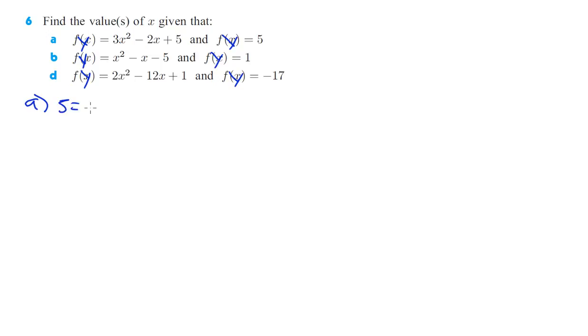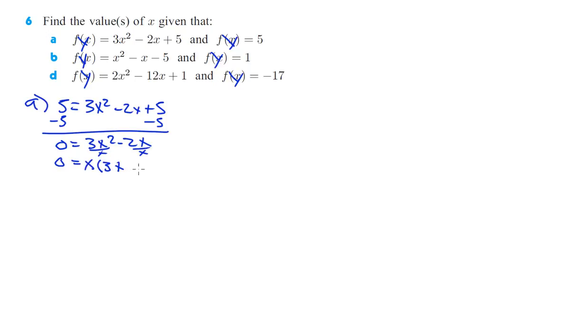We've got 5 equals 3x squared minus 2x plus 5. Subtract 5 from both sides, and we get 0 equals 3x squared minus 2x. Okay? So if you'll notice here, we can get an x out of both of these. So let's factor an x out of both of those terms, and we get x times 3x minus 2. So then x would have to equal 0, because 0 times anything will give us 0. Or, remember this is where we take the opposite of this number, positive 2, divide by whatever number's in front of x, 3, so 2/3. So 0 or 2/3 would work for A.